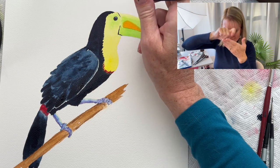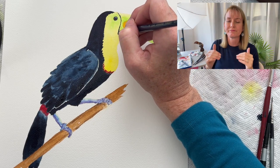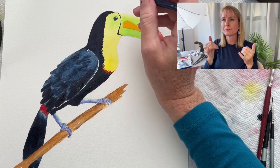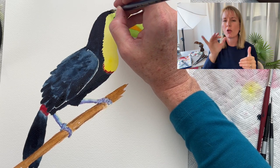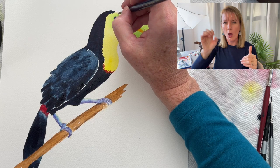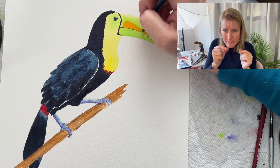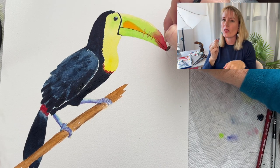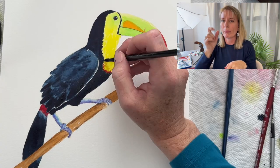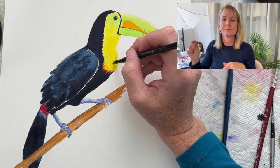I did the eye but my hand was covering it, so I cut that part out. Now I'm going in with a small fine brush and some thick, pasty indigo paint so I can get that fine line between his head and his beak. I'm being really careful not to go too far in the wrong direction with the paint — it's a really fine line.